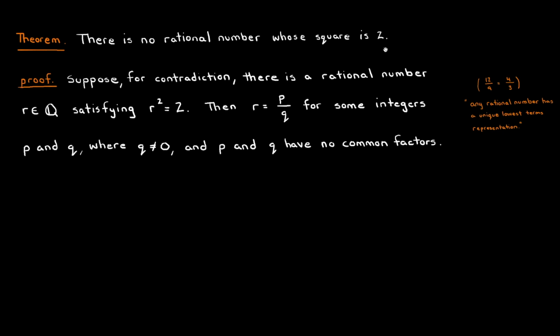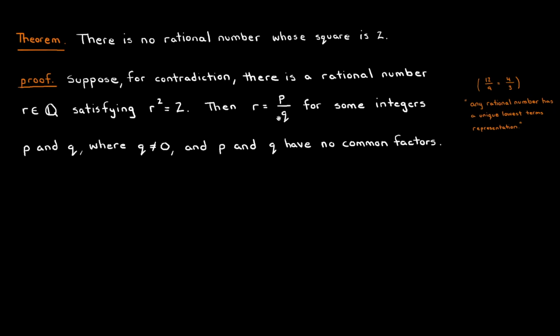And to do this, we will argue via contradiction. So let's suppose for contradiction that there is some rational number, let's call it r, that does satisfy r squared is equal to 2. Well then, what does it mean for r to be a rational number? Well, it means that r is just the ratio of two integers, right? That means r can be written as p divided by q for some integers p and q, and of course q is non-zero. And any rational number can be written as a fraction in many different ways, but what I want you to do is actually make sure this is in lowest terms.